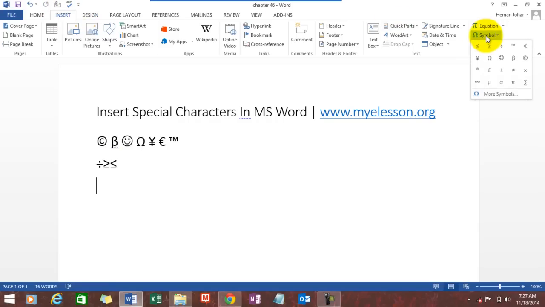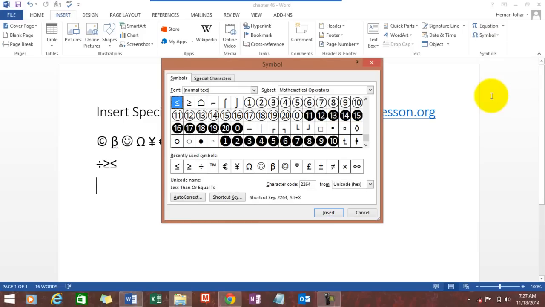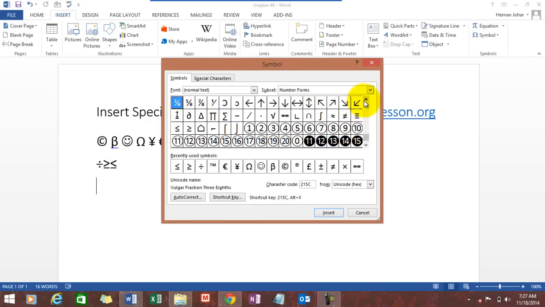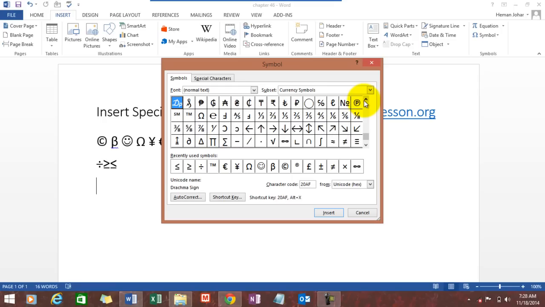It has a few symbols most recently used by me listed over here, and however you can access the complete range of symbols from here. Just choose anything, pick away. See, you choose one, you choose any one, click on Insert, it comes over here. Then you choose the next one, click on Insert.